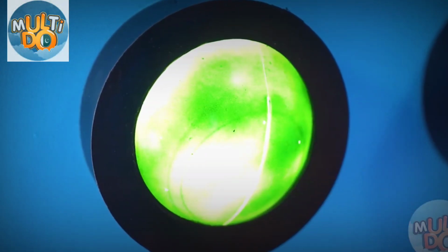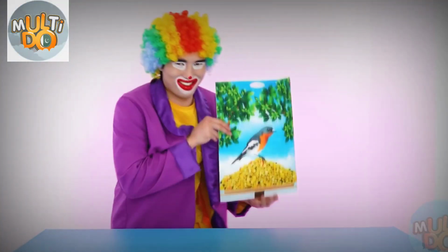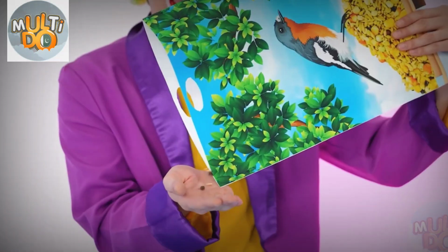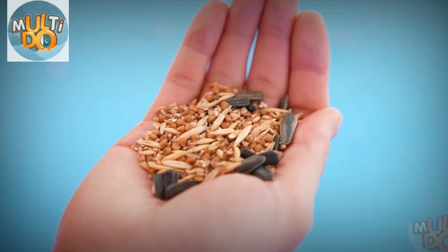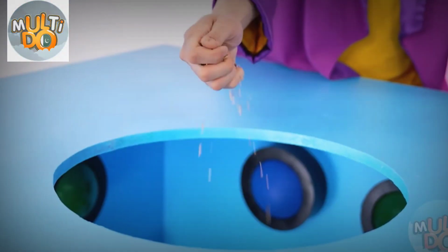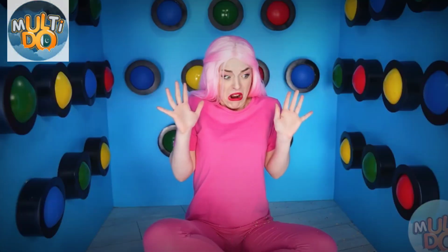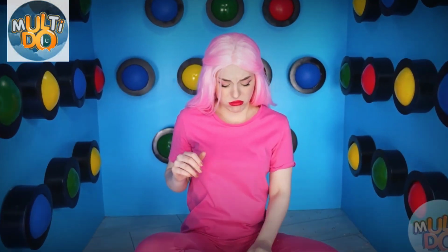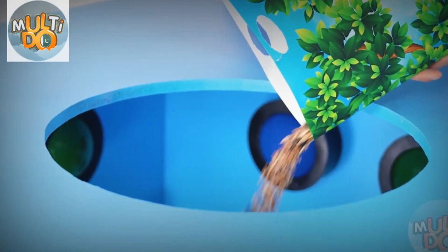Susie, it's your turn to press a button. I want a summery color, so I hope green won't let me down. Susie, you're in luck. Well, you would be if you were a bird, because you got bird food. I haven't tried it myself, but I guess some people like it. Susie, let me know what you think later. What's this? Seeds? What do I do with those? I'm not a farm animal. I guess you'll have to be now, because you got plenty of this stuff coming your way.